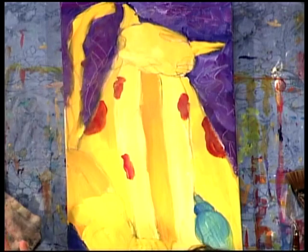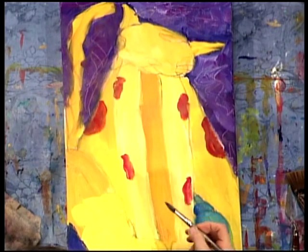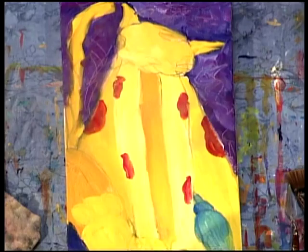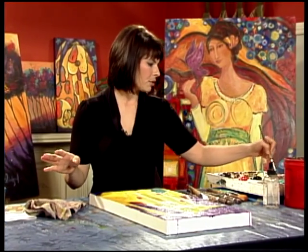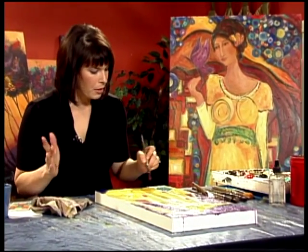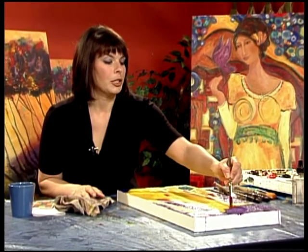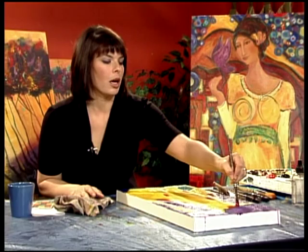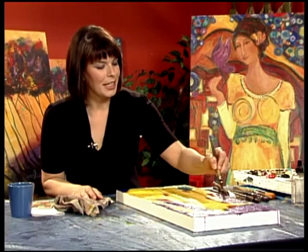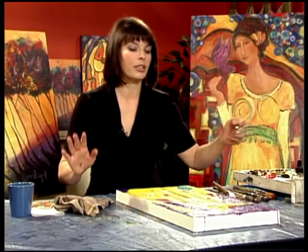You can do this with, I have a whole series, and I've used little pigs or zebras, horses. And this actually started off as a children's series that I was doing, and it kind of took off from there. But part of the inspiration was from my kids and how, when they're drawing on their sketch pads, or even just coloring on a regular piece of paper, they seem to never take their pencil or crayon off the paper until their picture's finally finished.